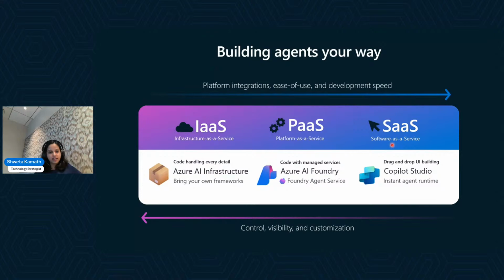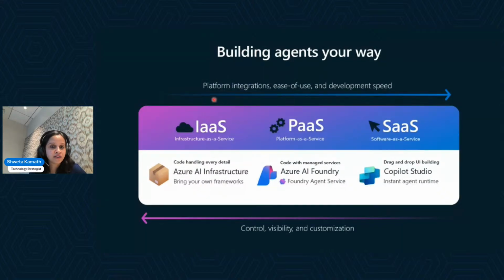So let's go again from left to right. First, what you see on the left is IaaS, that is infrastructure as a service. What you get here is Azure infrastructure, and here you get your own framework. This is like the lowest level where you have complete control, visibility, and customization. So if you see, there's an arrow that runs here which says that this is highest when you go for an Azure infrastructure, highest level of control, highest level of visibility and customization.